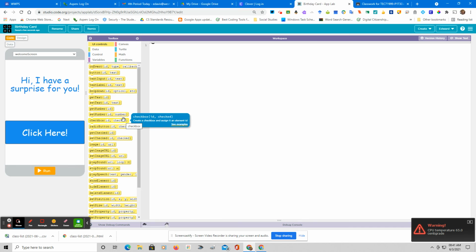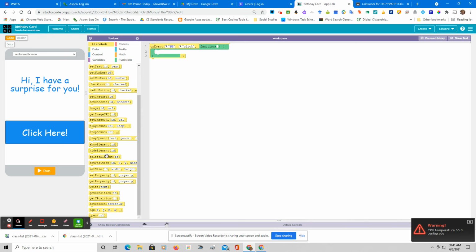Now you only need 2 pieces of code. Make sure you're on UI control and that your blocks are yellow. Take the very first piece of code, on event, and take the third one from the bottom, set screen. So on the event, now what did we call our button? We called it stop button. Okay, so on the event, the stop button is clicked, we set the screen to the card screen.